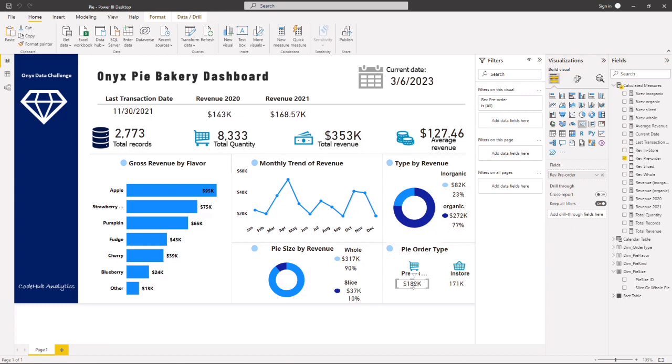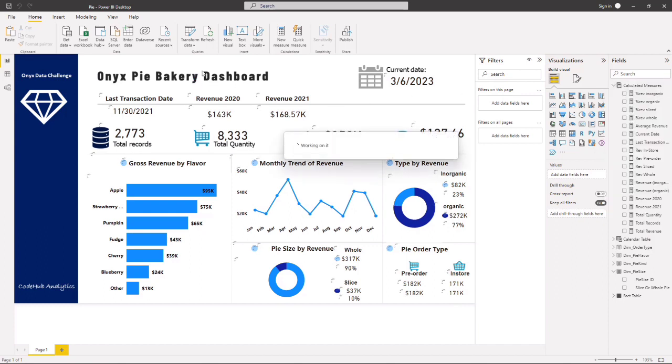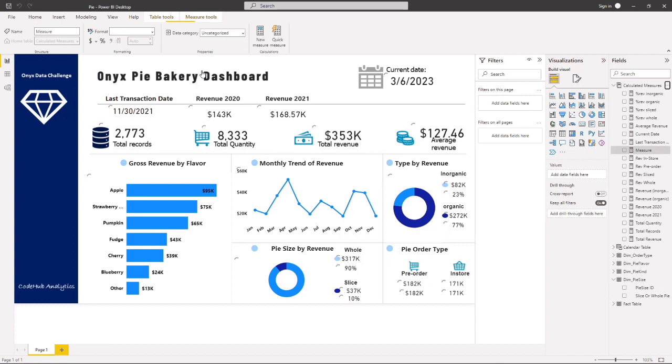So let's do like we have been doing. Get the percentages. Control C. So for this, I'm going to add a new measure again, just to get the percentages. New measure, percentage revenue for the pre-order.